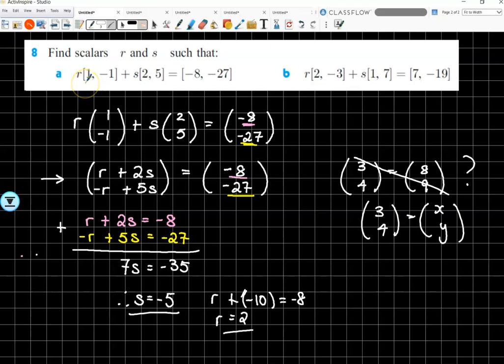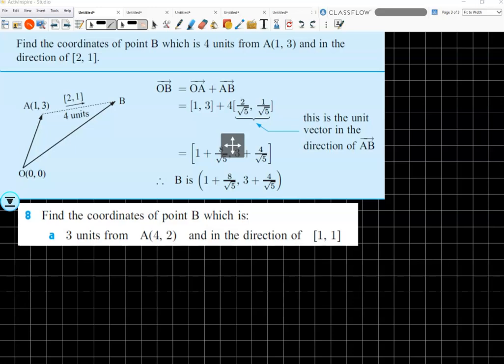And to be honest, would I actually write this line in? No, I'd probably go straight to this from the equations that I was given. So r plus 2s has to equal minus 8 and minus r plus 5s has to equal minus 27. I'd go straight to that. But this sums up what we're doing at the moment. Not too bad, but how does one start? And my job is to try and give you some unfamiliar questions in your test. Not all of them, just one or two. The way that you can counteract my efforts is to do as many questions as you possibly can. Good luck. Now, we've got 20 minutes remaining.